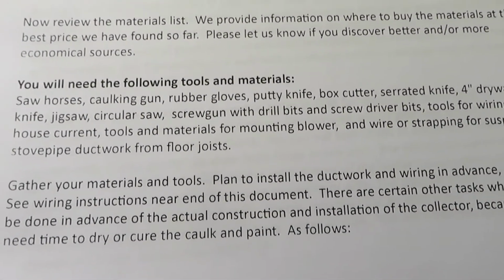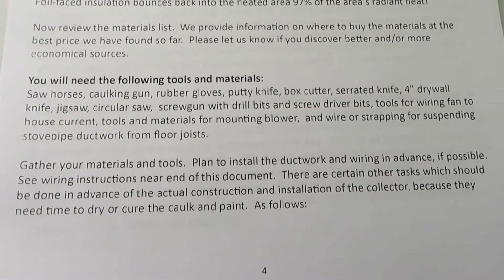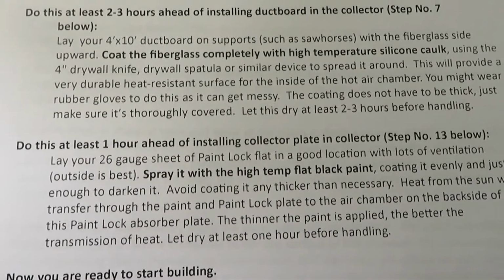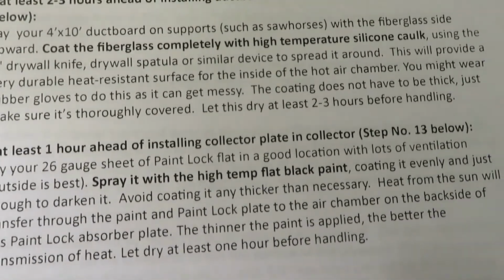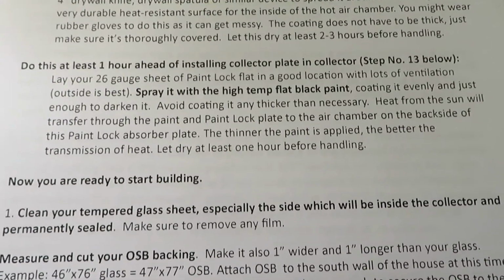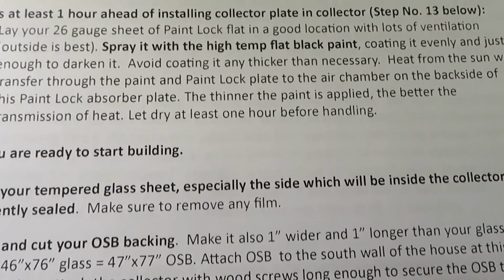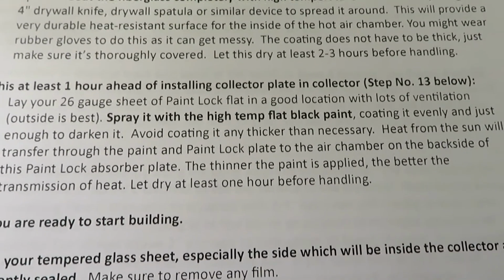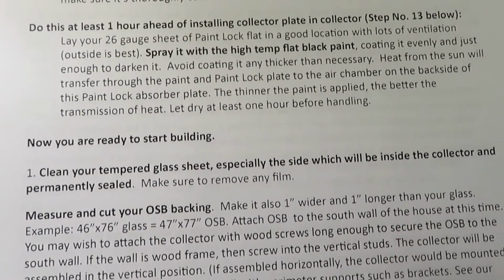Here's the tools and materials needed. And then here's a suggestion for something to do before installing the duct board in the collector. Coat the fiberglass completely with high temperature caulk so that the fibers don't get into the airstream. And here's something to do at least an hour ahead of installing the collector. It's to spray the actual absorber with flat black paint, and we recommend like a black engine paint that can take high temperatures.